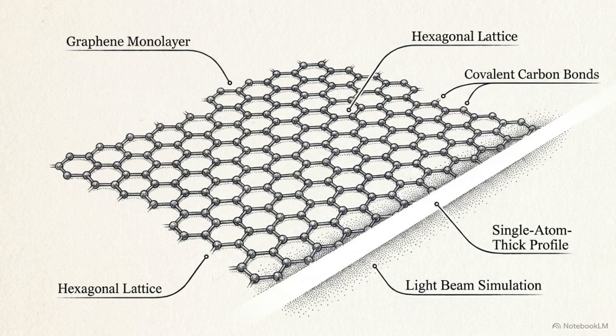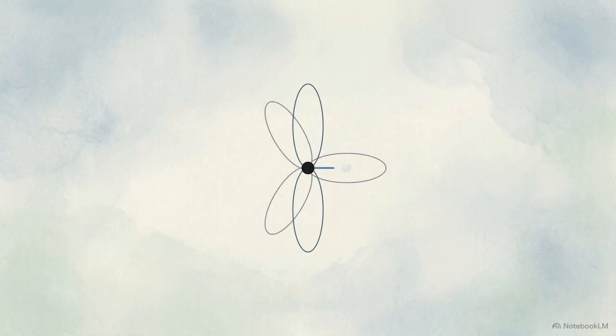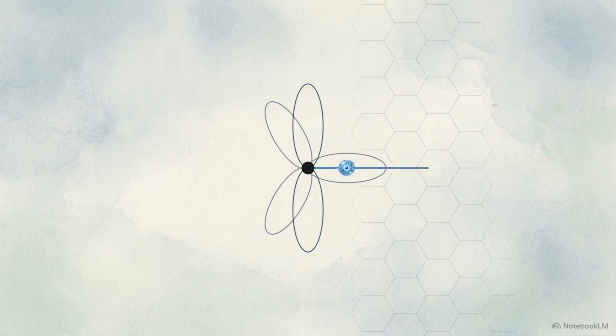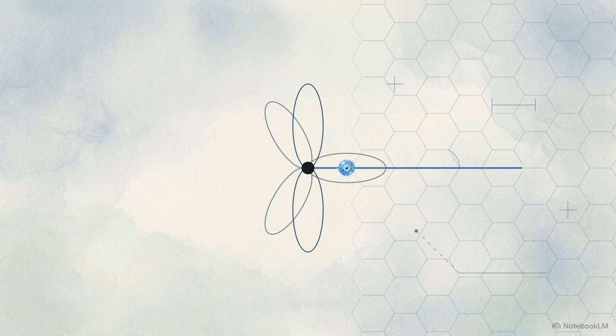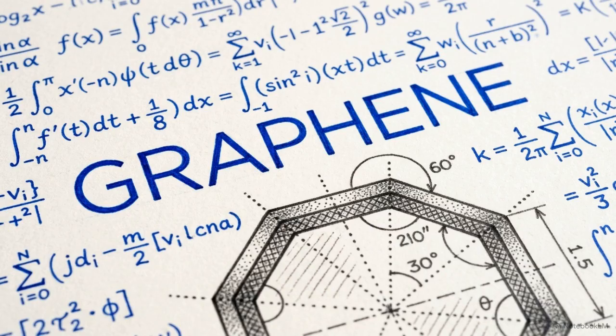To understand how a material one atom thick can achieve this, we have to construct it from first principles. We will build the 2D lattice mathematically, starting from a single carbon atom. We need to trace the exact line from subatomic electron configurations to macro-level engineering metrics. Graphene's record-breaking physical properties are a strict mathematical and physical consequence of its two-dimensional atomic geometry.